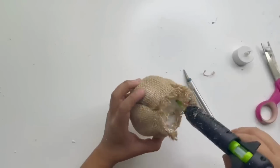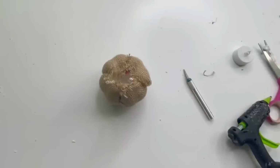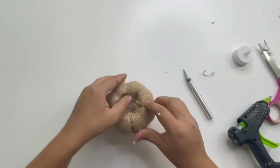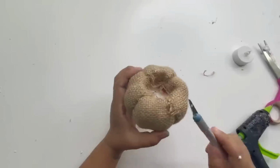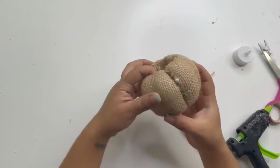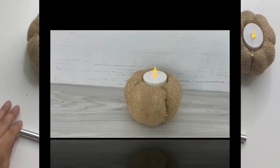Once I had made the hole big enough, I'm going to add some hot glue in the inside, and I'm going to put the burlap back on there, which you need to be very careful. I did burn myself a little bit. And that is it. Now the next thing I'll be doing is just adding this LED candle. And that is it for this pumpkin, which I think turned out so cute and so adorable.